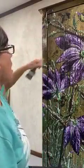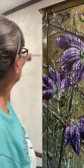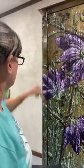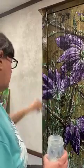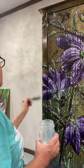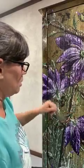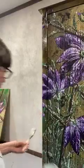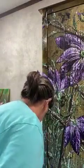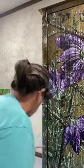So, now if you did not do the napkin technique on there, by all means, go straight into the wax if you want. You will be just fine. But with the napkins or the decoupaging that we did prior, I just feel that the wax is not going to get in there. And you're not going to be able to get it all back out. You know how you have to buff it? And so you're going to want to make sure that you can do that. And this first coat of the polyacrylic will let me do that.